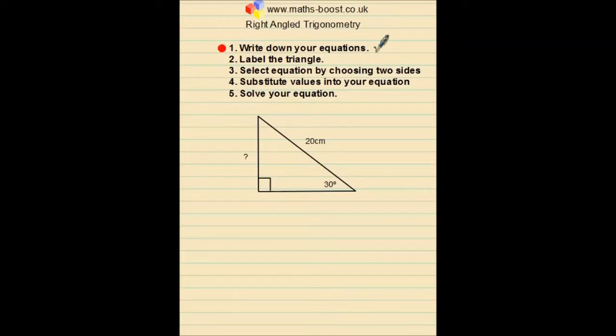Step 1 is to write out the equations you've memorized. And students often use the strange word SOHCAHTOA, which in turn helps you remember how to write out the equations. Unfortunately, there's no shortcuts here. You have to memorize them and write them down.